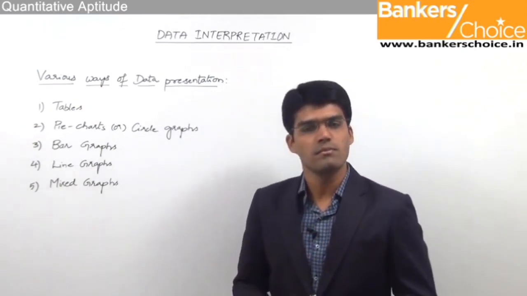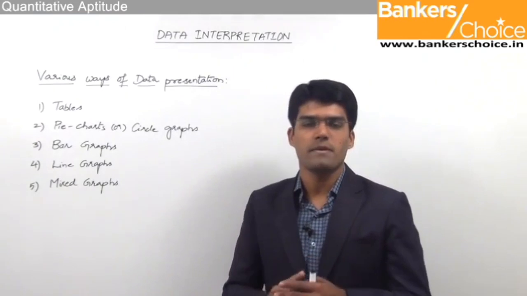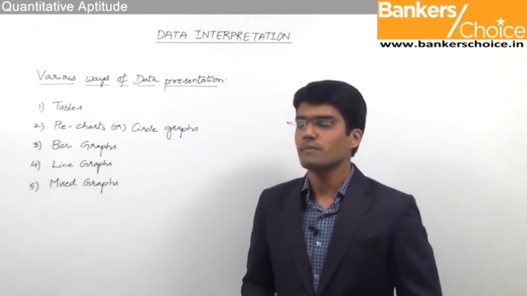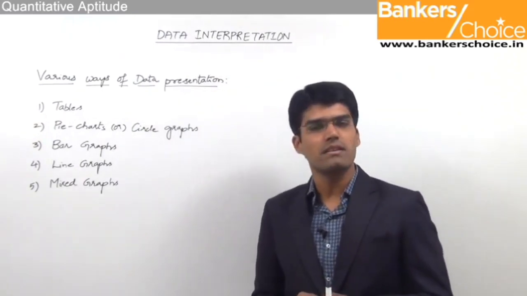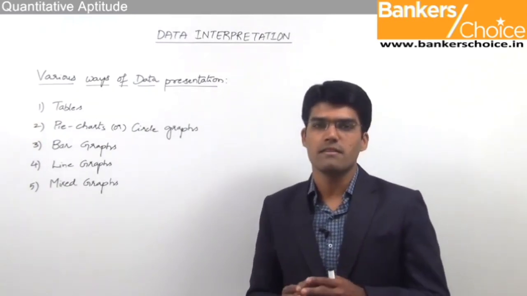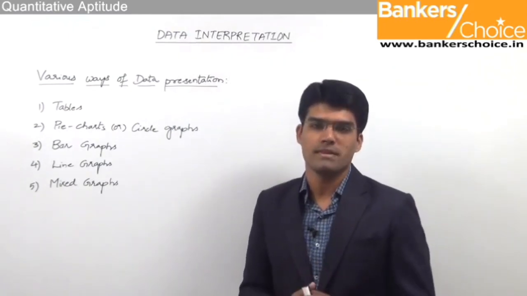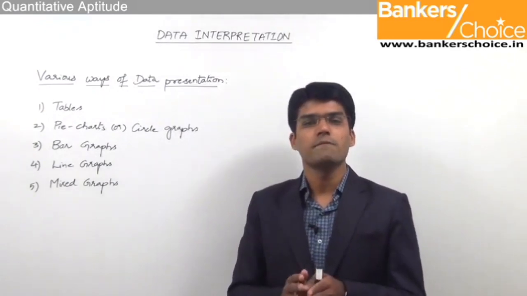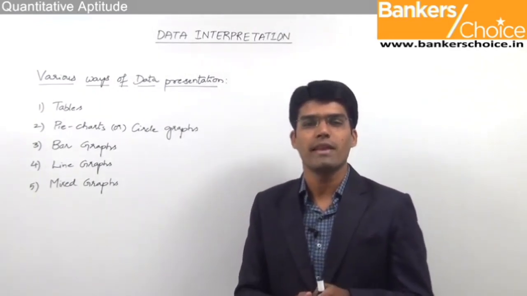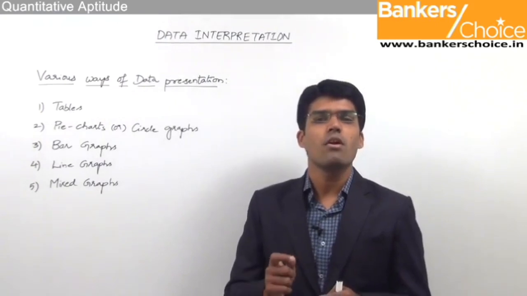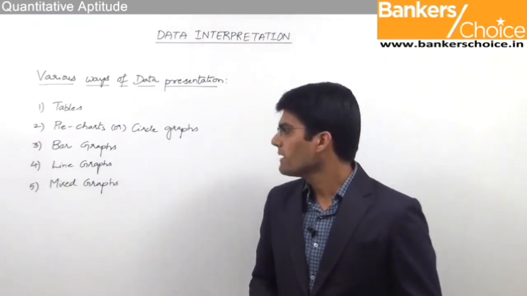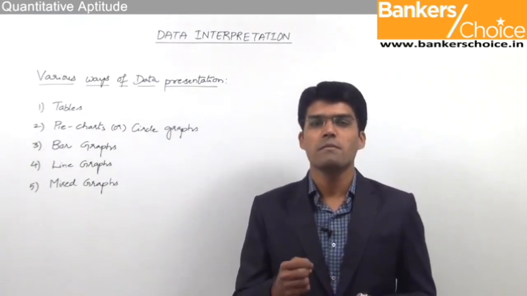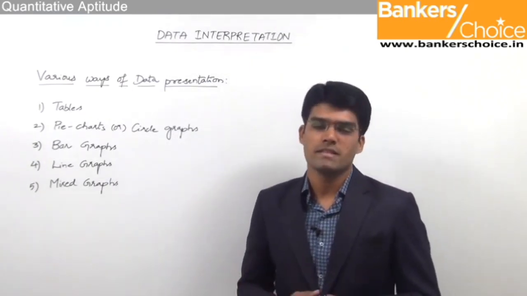Now tables, as we know, are the most convenient and compact way of representing the given data, where the information is provided in terms of rows and columns of a given table. The next one is pie charts or circle graphs, where a complete circle is divided into different sectors based on various percentages. The third one is bar graphs, also called histograms, where each bar represents some quantity or figures in the given information. The fourth one is a line graph, which is nothing but a Cartesian graph or an XY plot, where the information is shown in terms of a line in the XY plot.